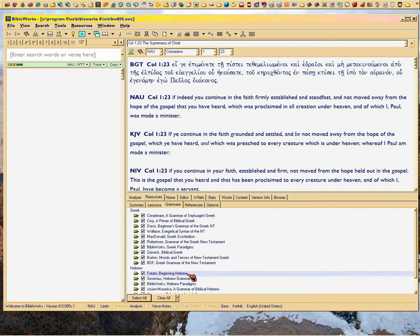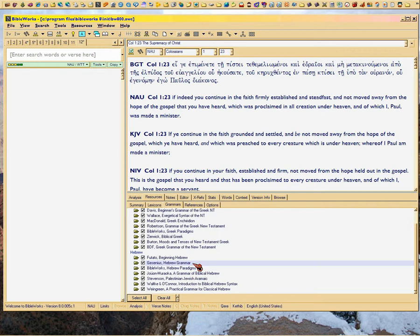Yeah, I paid, what's the abbreviation? FBHG. Oh, here it is. 25 bucks, that's nothing. Gesenius is bundled with BibleWorks. That's the classical Hebrew grammar book that Edward PF 123 can't even read. He can't tell what a case ending is. BibleWorks Hebrew Paradigms is already bundled. Maroka is in there. I didn't pay for that, I don't think. Stevenson I paid $20.